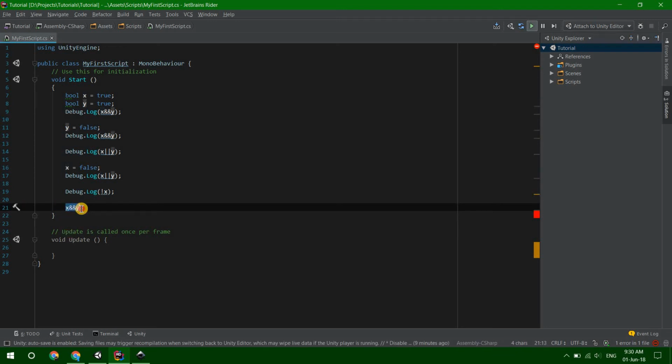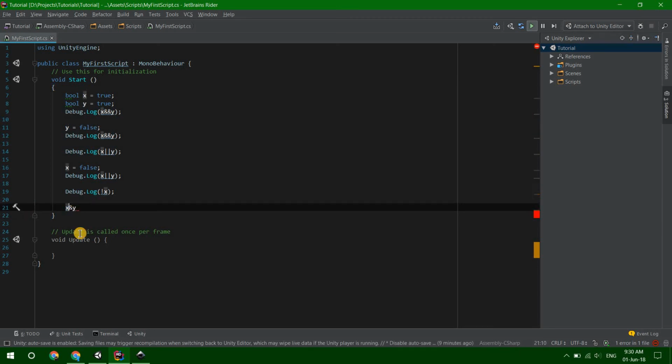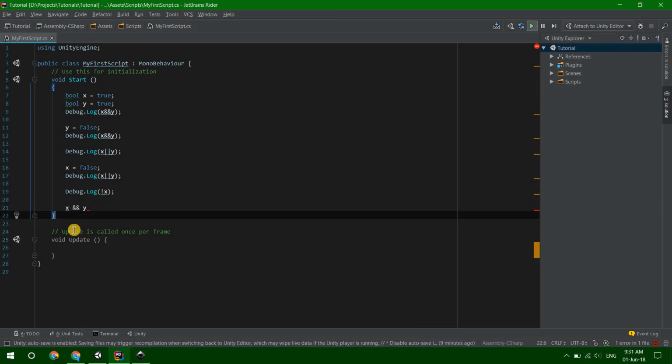It will immediately return the result false. But if you put something like this, the effect will be basically the same, but if x is false, y will still be evaluated. So this is some kind of smart AND operation, because we do not evaluate the second operand if the result is known from the evaluation of the first operand.